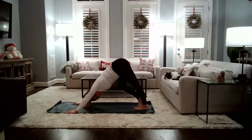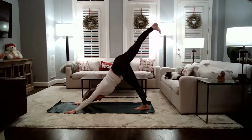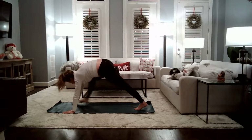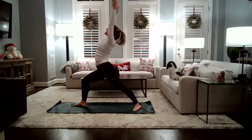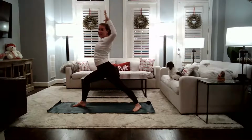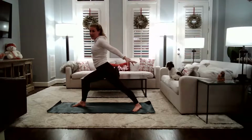Shift your weight over to your left foot and reach your right leg up to the sky. Take a big inhale, find length. And on your exhale, step your right foot to your right thumb. Pivot your left heel down to the mat. Warrior one, rise up. Take a full breath in, big arc up in the heart. On your exhale, you're going to start to bend at the elbows, cactusing them at shoulder height, and then sweep them behind you. Interlace your hands at your tailbone.